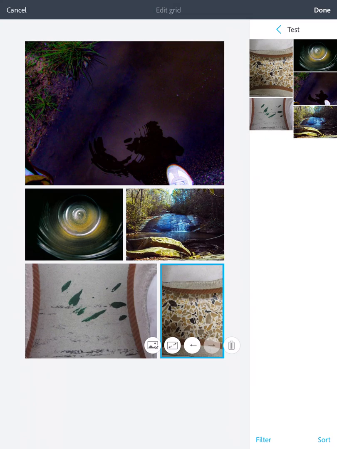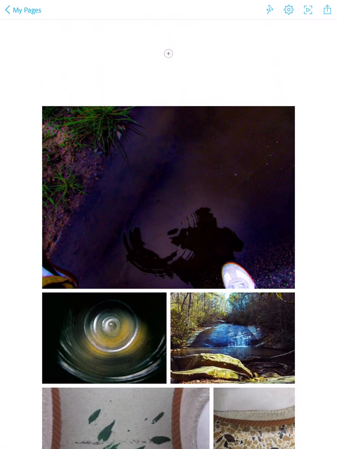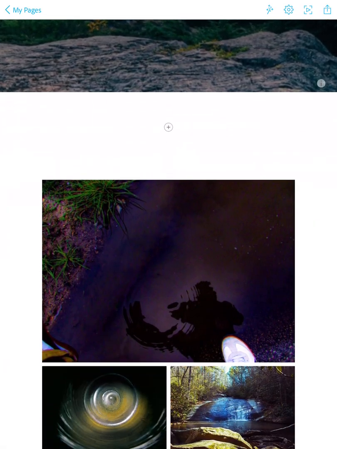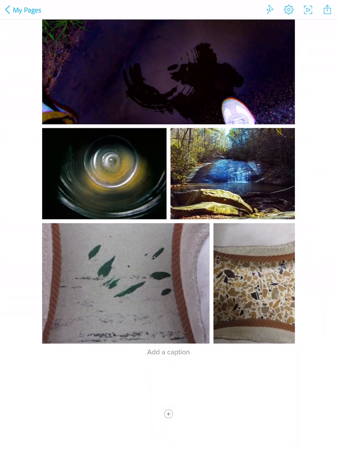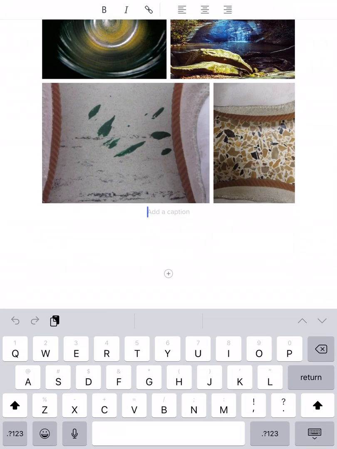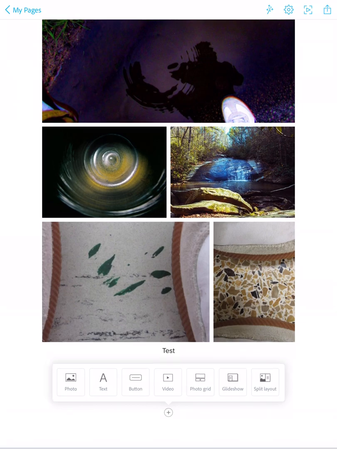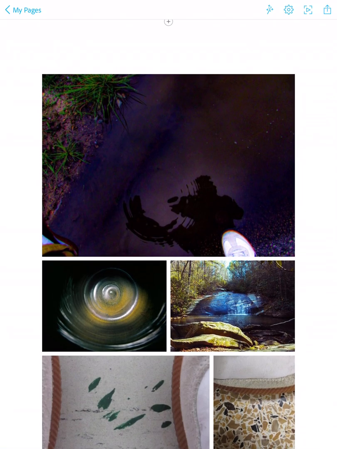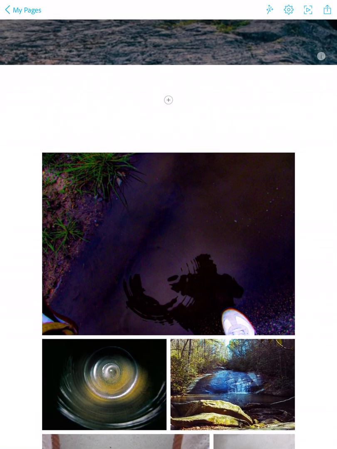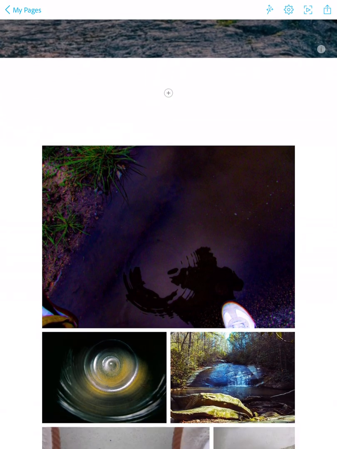That looks better. Okay, so there's that. Then we hit the done up in the top right-hand corner, and then it'll put it right underneath my title page. So then I would title these the name of the project, right? This is just a test, so I'm just going to add the word test. Then to put your contact sheet, you could add it above or below.